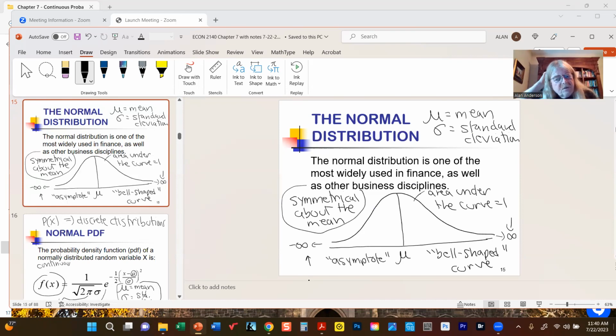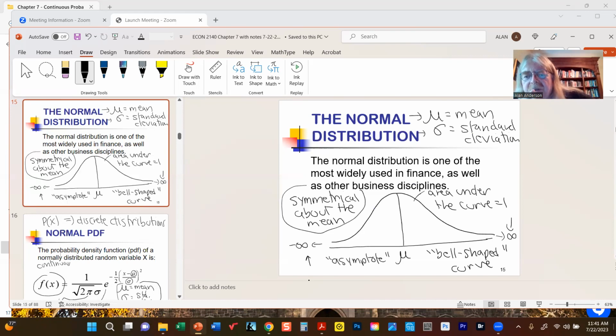Now, there are two values that we need to know for the normal distribution. These two uniquely characterize it: the mean and the standard deviation. If you notice, this is the same notation we used for populations in an earlier chapter. Why did they have to do that to us? Why didn't they pick out some new symbols? Well, they didn't. Statisticians have been using this approach since the day this thing was invented, so we're going to follow along with that.